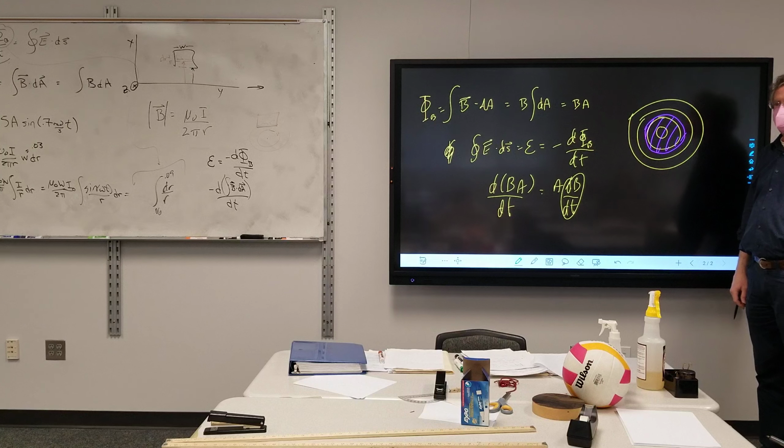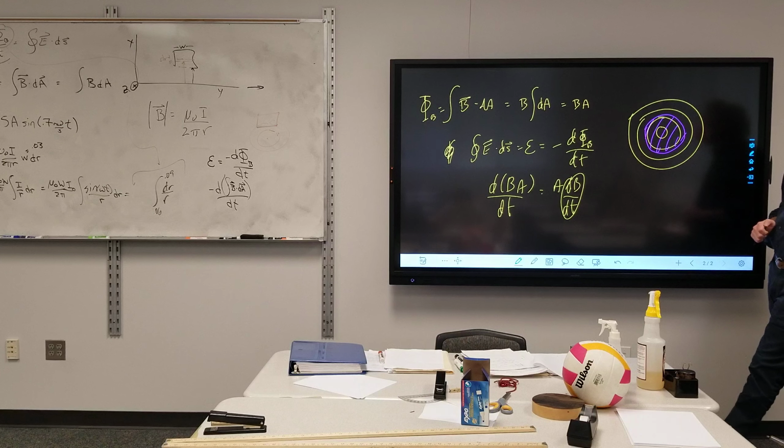But I guess I'm not understanding how the flux is changing on the inner ones if they're completely engulfed in the magnetic field. No, there is a magnetic field. Why? Isn't that what the purple is? The purple is the magnetic field. So how would the flux be changing on the inner two if they're completely engulfed in the field? Because the field itself is changing. The magnetic field's getting smaller, it's shrinking.